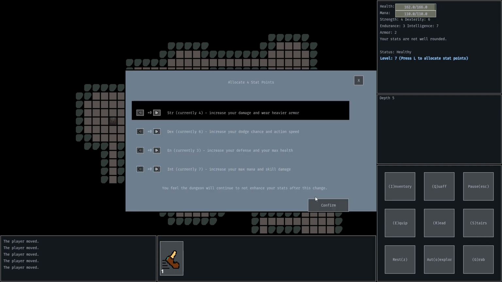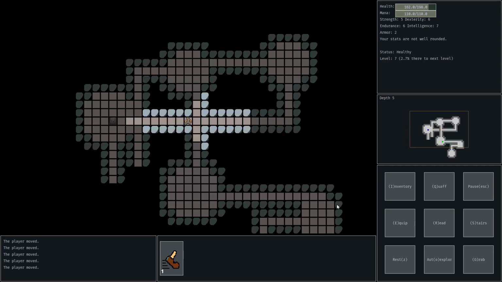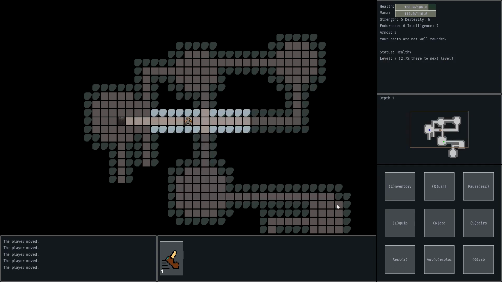I'm still not well rounded, so I think you're supposed to have even stats, like all around the same. Is that the idea here? So we're slowly getting up there a little bit.